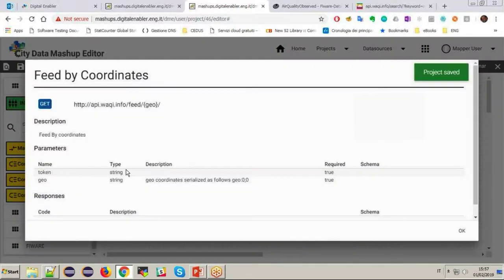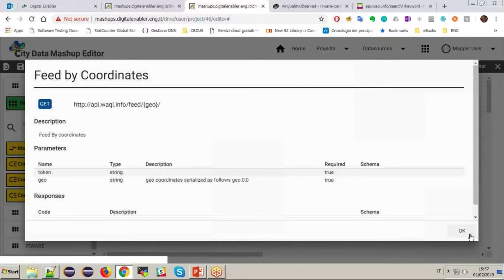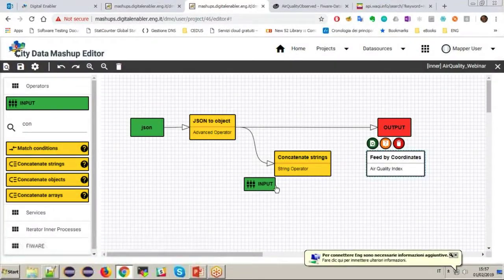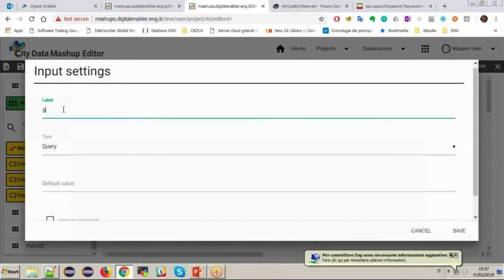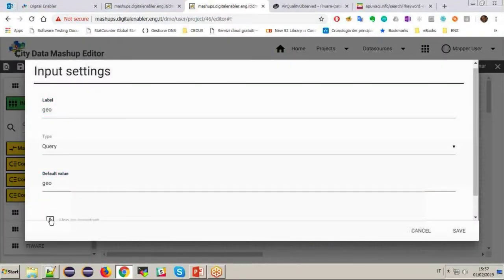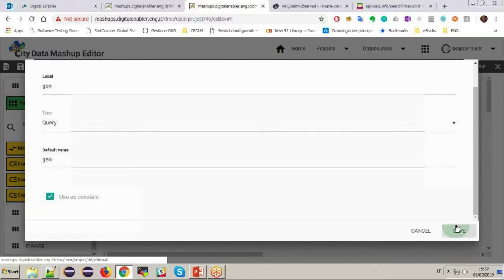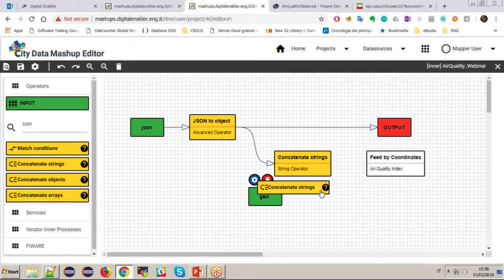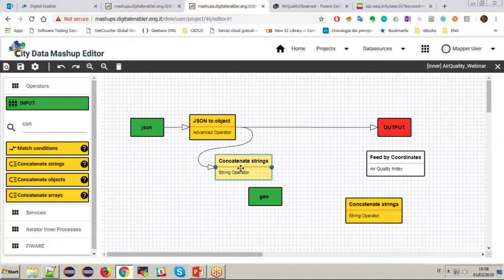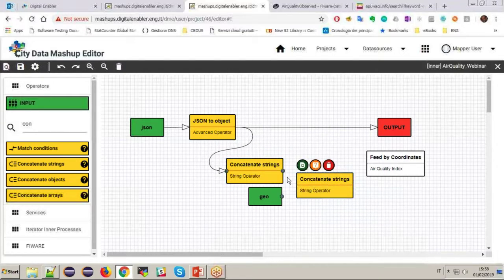Let's save it. The documentation says that it should also have a geo colon prefix. So let's put this prefix as a constant in this case, and we concatenate the first output with the other constant.